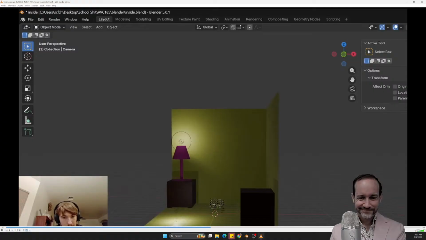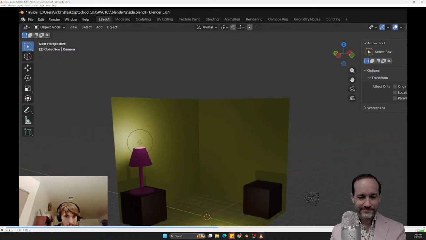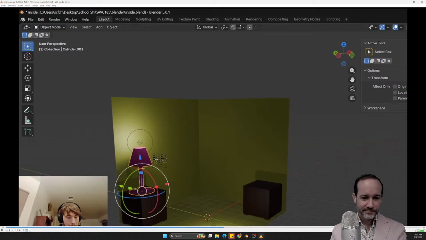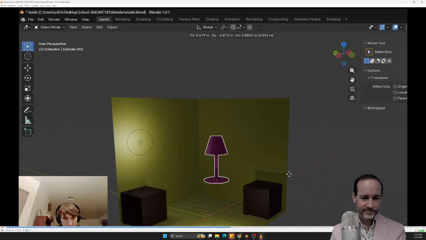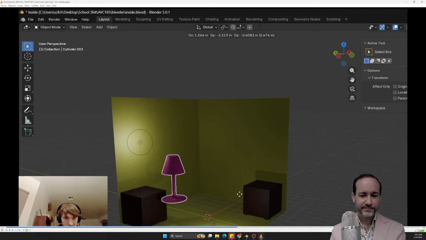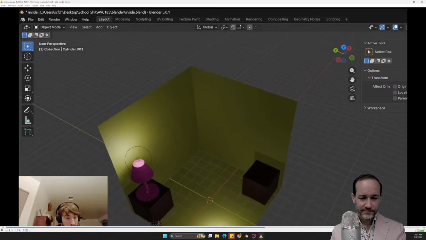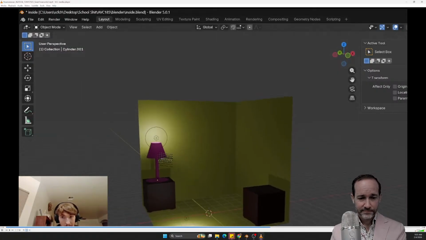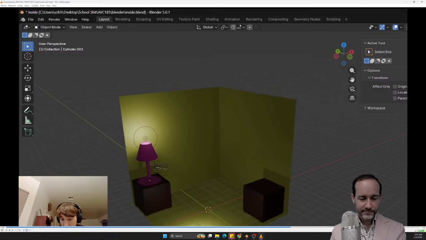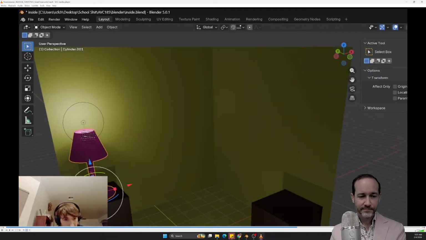This here is my indoor blend. This lamp was one of my composite objects, and it was pretty fun. It's a cone, a cylinder, and a sphere that are flattened out, or it's a cone, a cylinder, and another cylinder, excuse me. And I had fun making it.